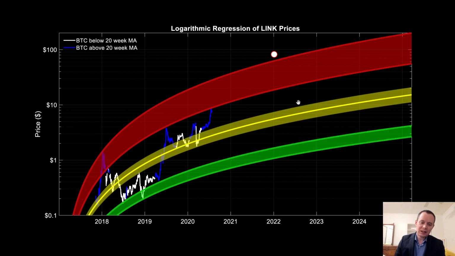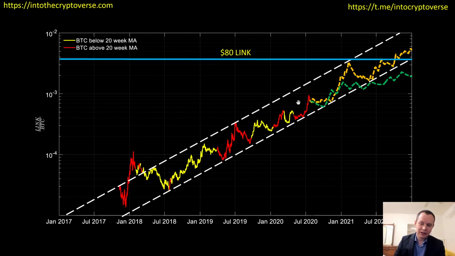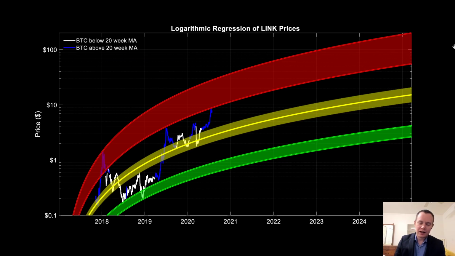Now, if Link were to go to $80, so if the valuation of Link stayed in this trend line with respect to Bitcoin, and let's say it had a valuation of 0.004, when Bitcoin gets back to 20K, let's say in January 2022, this will put an $80 Link. An $80 Link is up here, so you can see this would be above our trend line. So potentially that could be one path we take. And again, this would be an example of us not really respecting the trend line, or maybe breaking above it.